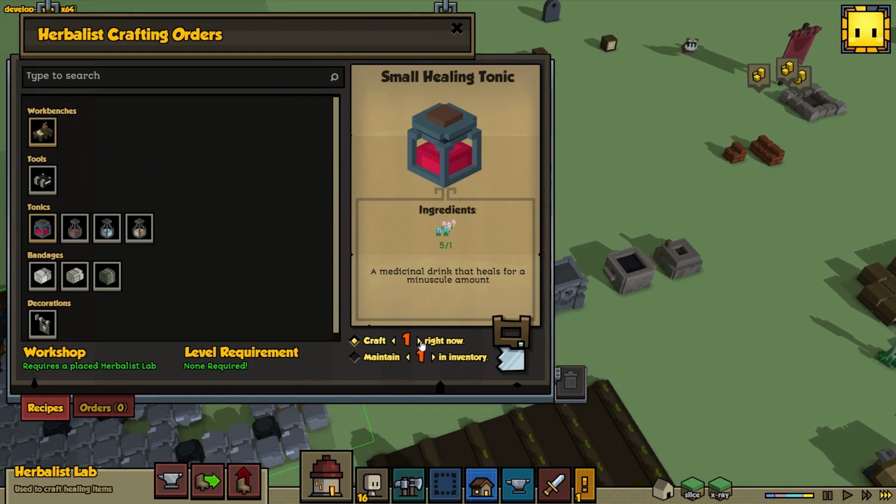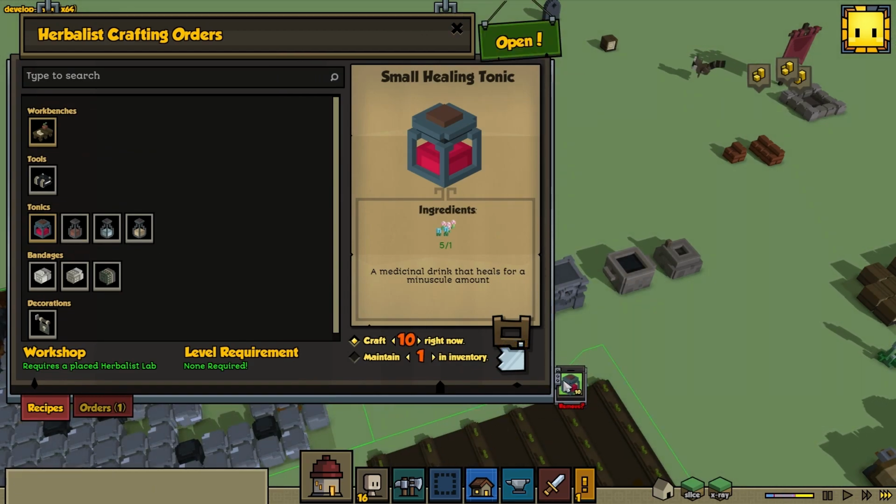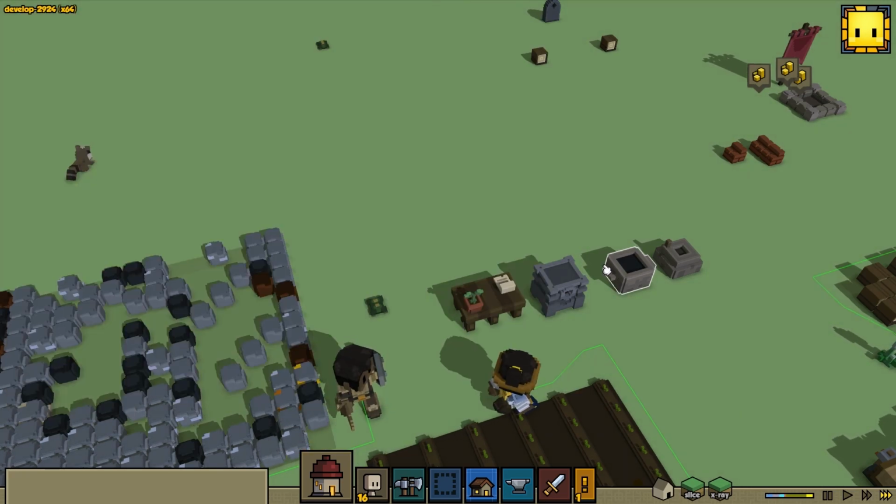Failed on the food again. We keep failing on food. The demand is much higher. I don't know why I made 10. I could only make 5. Wasn't paying much attention, as you could probably tell.